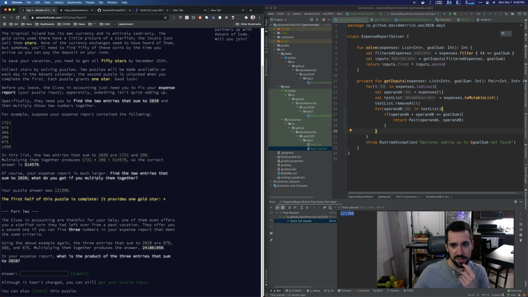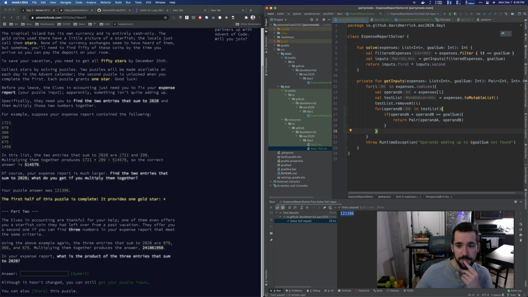I think with this one, I'm just going to do a brute force solution and maybe make this recursive, because I noticed that we're doing this via a few different loops.